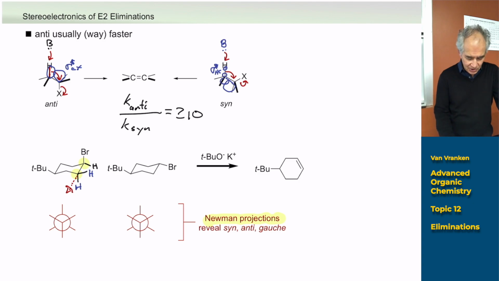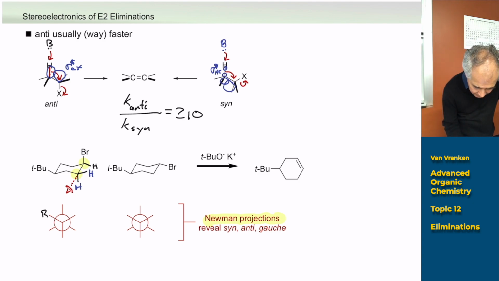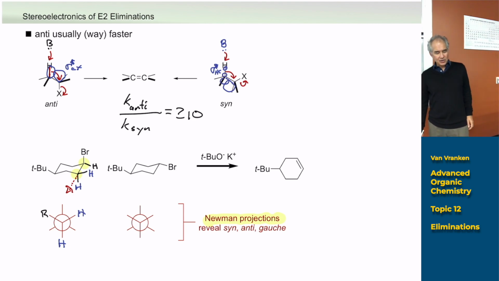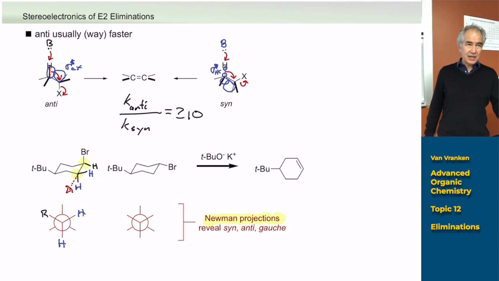Well, the carbon closest to our eyeball right there would have this cyclohexyl ring here and would have one H that's equatorial and one H that is straight down axial. Let me draw those in blue, just so my Newman projection matches the fantastic colors I have there. So that front carbon that's closest to our eyeball is going to have one H equatorial and one H pointing straight down axial.